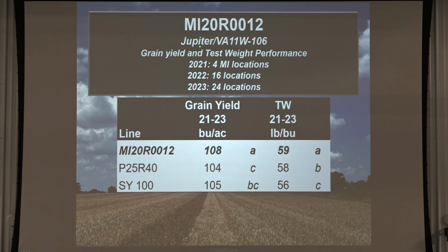And Jupiter has very high yield potential, very good drought tolerance too. If you grew Jupiter last year, you'll notice it had very good yield potential still without much rainfall, right? And one of the secrets that Jupiter has is it's got a very low canopy temperature. So when we were looking at canopy architecture, those canopies that fill out more, it's basically evaporative cooling, like a greenhouse, right? So as it's moving that plant material into the space between the rows, it's more effectively cooling that canopy. So some varieties cool the canopies a little bit better. So that's one area where Jupiter stands out, and one area where R12 stands out as well.